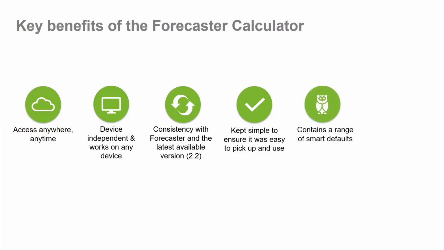The calculator also contains a range of smart defaults to get you started in the back, which reflect standard silviculture regimes for Pinus radiata and Douglas fir. Again, I will show these in the demo later on. And there is potential for add-ons in future versions. Additionally, updates and version upgrades no longer need to be manually distributed. For example, when the expert Forecaster version is updated with perhaps a new surface layer, this will be directly transferred to the calculator in the back end.